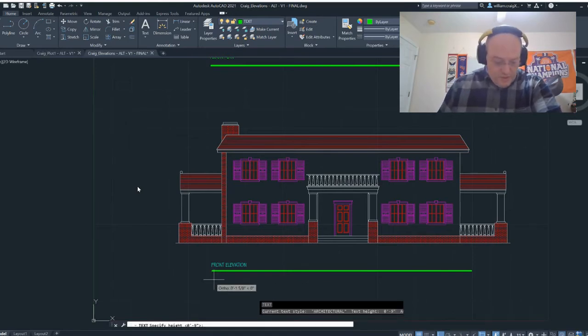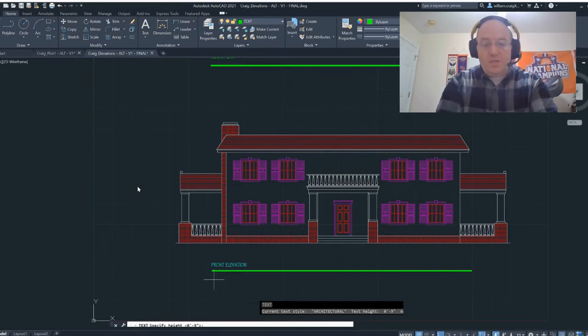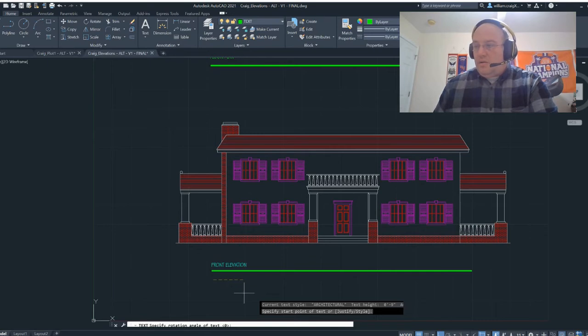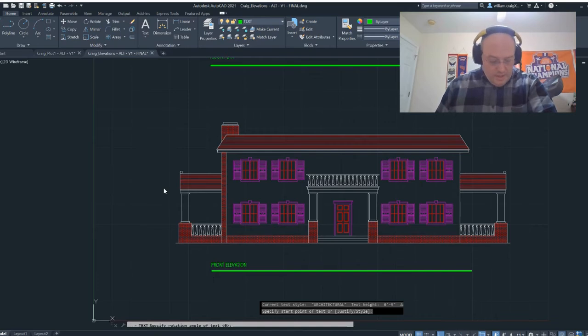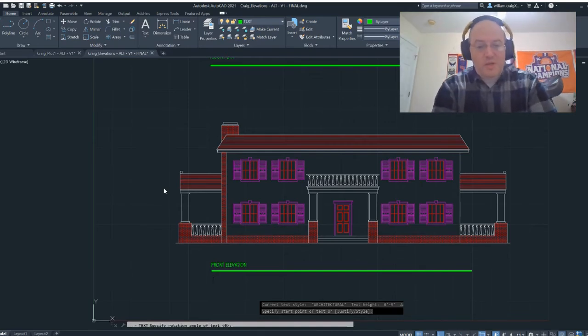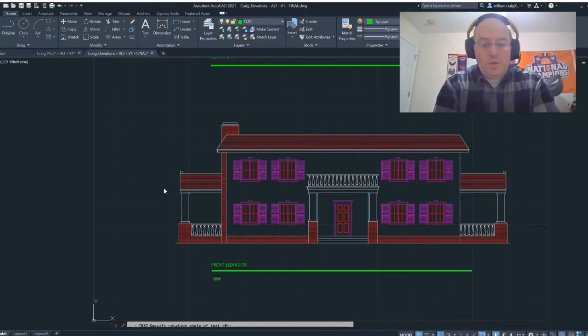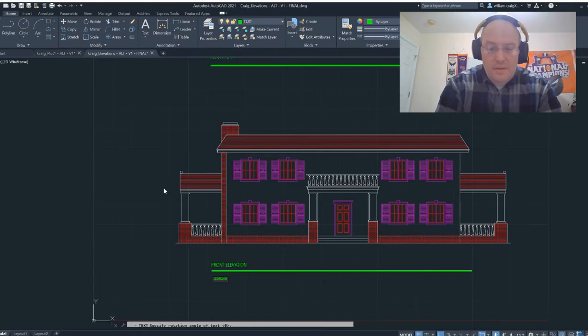And my height for this, this is not a title. This is the project title. These are going to be 6 inches. So 6 inches. My rotation is 0, so we're good to go there. That's fine. And this is, put my caps lock back on, the Georgian house. Enter, enter. That's good.